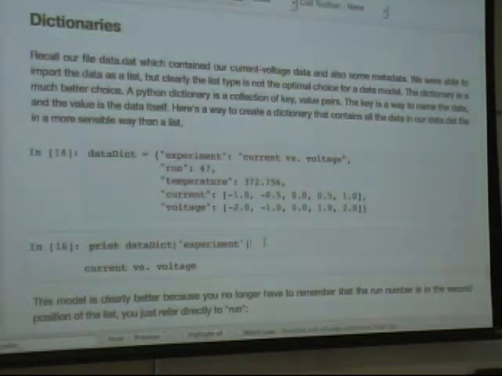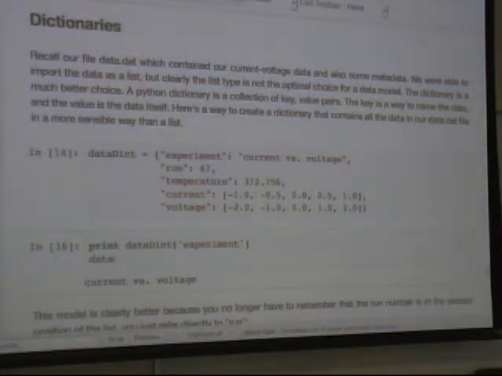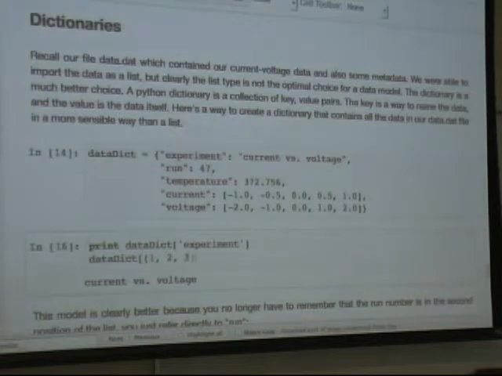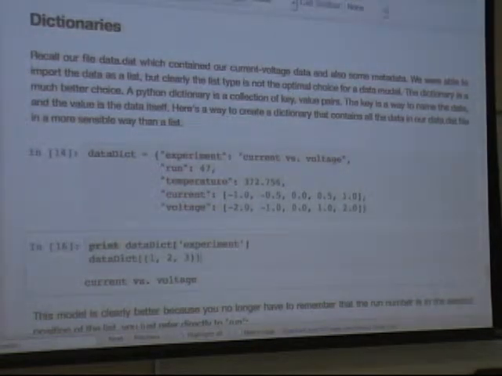But instead, if I wanted to say data dict, I can't say list 1, 2, 3, but I can say tuple 1, 2, 3. Note that lists use brackets to note a sequence, and tuples use parens.